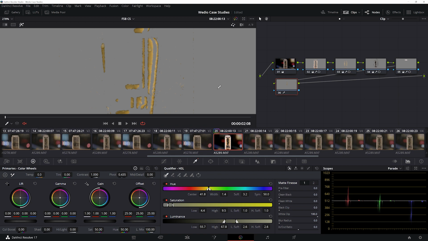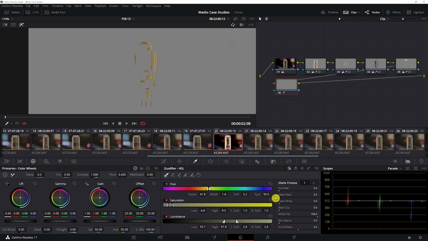The way I like to color is I just do the initial correction, and then I start looking for the bits and pieces that need adjustment. To me, that feels like I'm working with the camera instead of trying to fit the look in with what I want. I want it to look good in the way that the camera exposed it, the way the DP wanted it, the way it was intended. I try not to fight the machine. I try to work with the machine and with the tools that I have. So that's me. This is how I work. This is how my brain works. What's missing? What needs adjustment? And you can see it reflected here in the node graph.